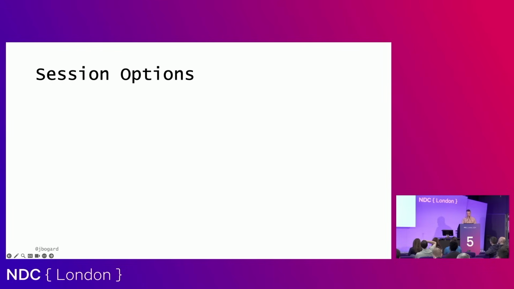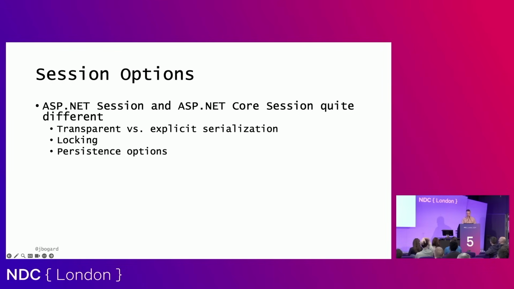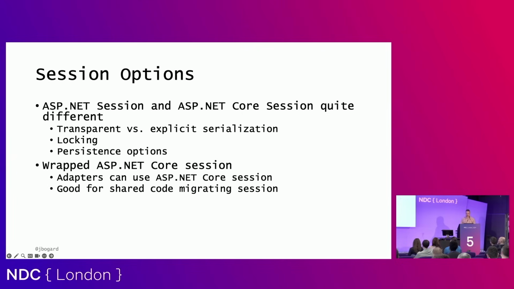Now using the session is a little funny. There's a couple different options here. The 2 session objects are really quite different from each other, with different options available for how it can treat the different session objects and different persistence objects, all that sort of stuff. So the options they give to us, one, it can wrap an ASP.NET Core session. So when I call ASP.NET Core session, it's actually going to call out to this other one instead. This is good in cases if I have business logic code that is using session state and I want to be able to migrate it to be able to use either application. So this is okay in cases for that kind of migration option.